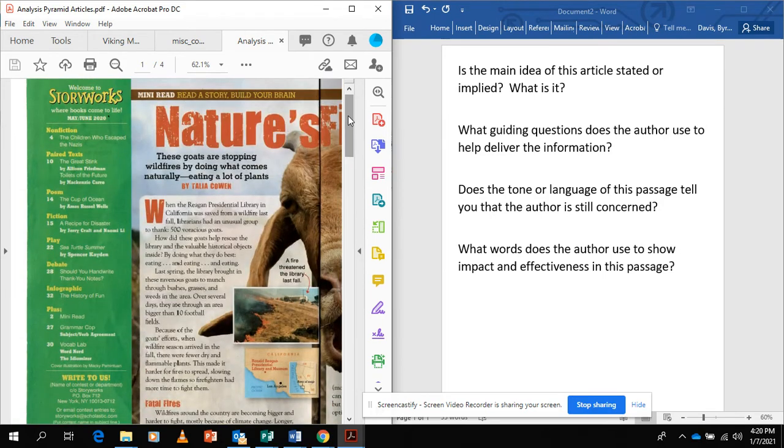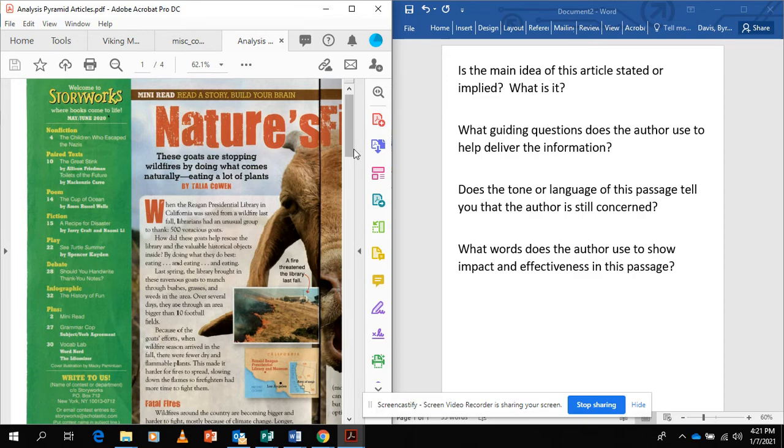Now, when we're thinking about a main idea, now I know that we have more passage, but when I'm thinking about a main idea, it's definitely going to have to include wildfires and definitely going to have to include goats. So it might be something along the lines of: people in California use goats to eat vegetation to prevent damage from forest fires. And we see the things that fit that. Now, it's kind of these ravenous goats munch through bushes, grass, and weeds, but it doesn't connect it to the fires. So it would be implied or glued together, where you're taking two things.